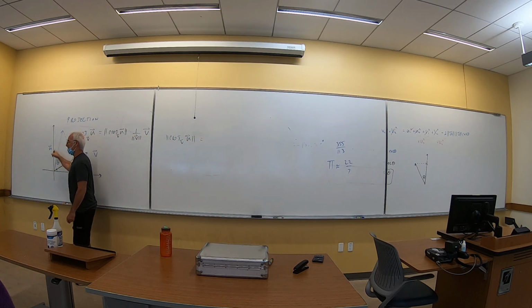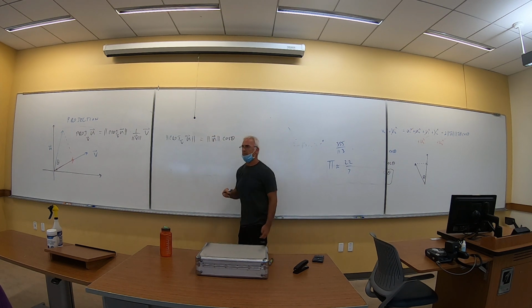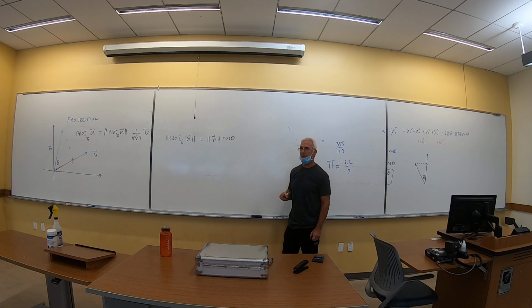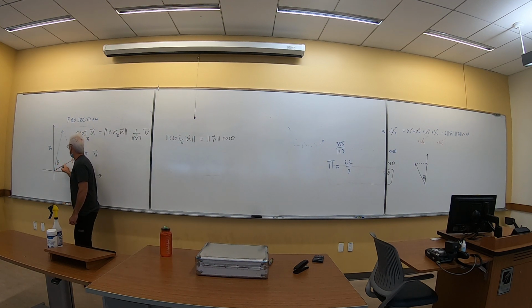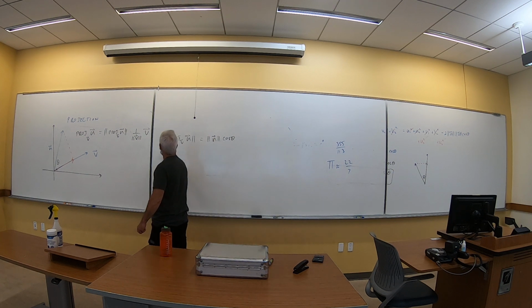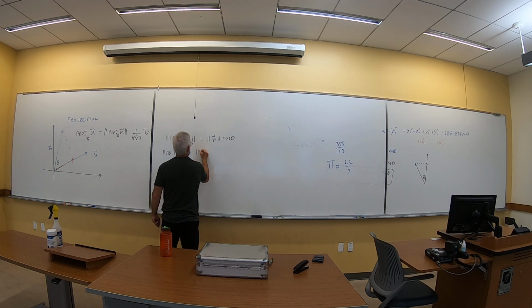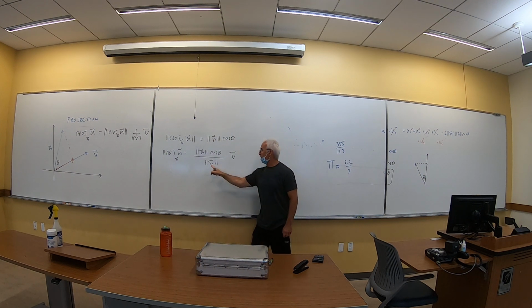SOHCAHTOA. Well, that would be the hypotenuse. So the cosine of theta should be this over this. So what is the projection? Shouldn't it be magnitude of u times the cosine of theta? Yes, no, maybe? Yes. The magnitude of u, that's, again, think hypotenuse. So the cosine of this is that length divided by that length. Okay? So that means my final answer, the projection of u onto v is simply going to be length u, cos theta, times 1 over length v, times vector v. Great, I know this, I know this, I know this.